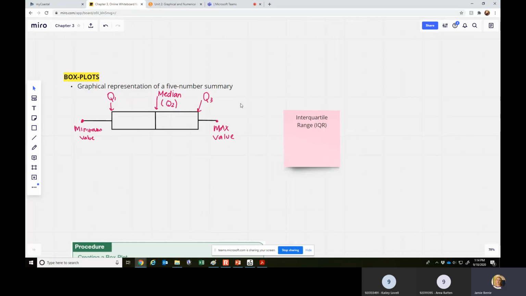When we were talking about the 5-number summary, I forgot to tell you about the interquartile range. The interquartile range tells you this distance right here. So it's called the IQR because interquartile range is really long, and it has a little formula. It's really easy, and I actually have this formula on the formula sheet. So the interquartile range is equal to Q3, so the 75th percentile, minus Q1, which is the 25th percentile.